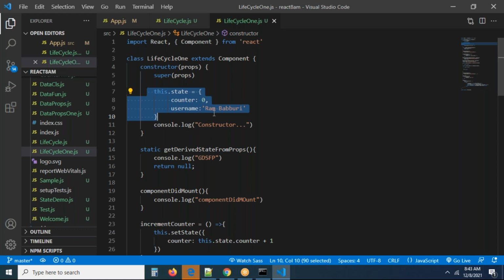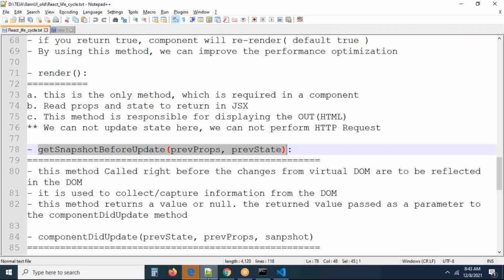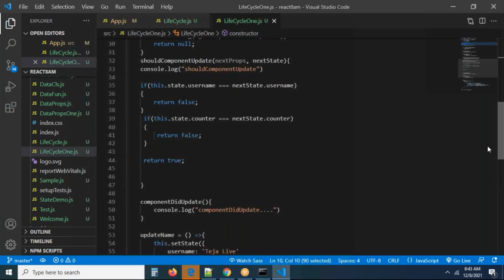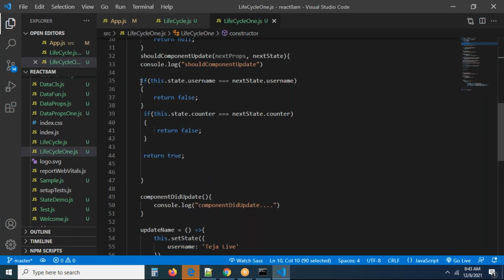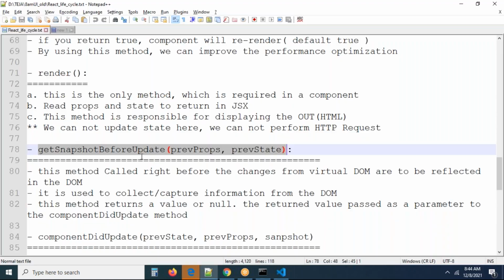I need to find the solution for it, and I will tell you. As of now, we worked with a one-value condition: if this value changes, do something; if that value changes, do something. We did it, but I will find the solution for this and tell you. This we can write only for one value, not for multiple. You can take this for username, and meanwhile I will keep this in a comment. I'm just making return false, return true. I will give the solution for this tomorrow, no need to worry about it.